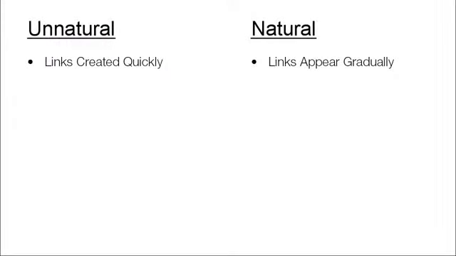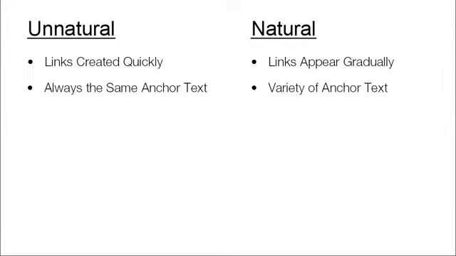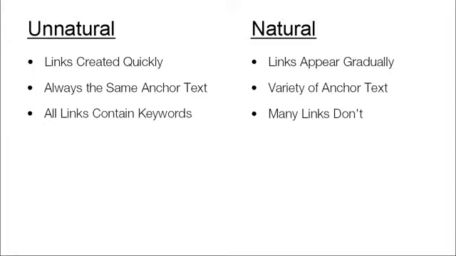Another thing that looks unnatural is to have the exact same keywords in every link. If you have 500 links and 450 of them use the anchor text "buy rabbit hutches," that's clearly a coordinated link purchasing campaign. So it's always a good idea to mix things up a little, to use various different combinations of keywords. In fact, do all your links have keywords? There are no image links, no click here links, no links with words that are not intrinsically associated with your area of business. That doesn't look natural.